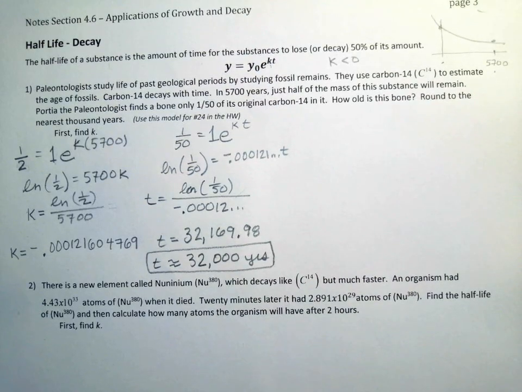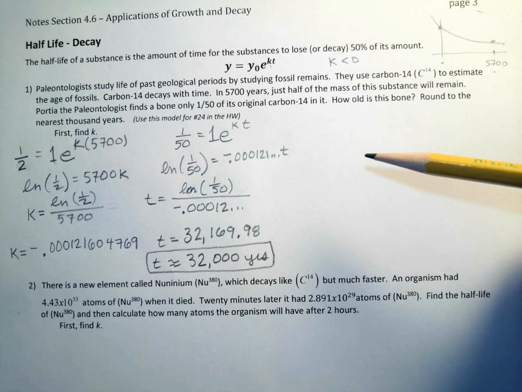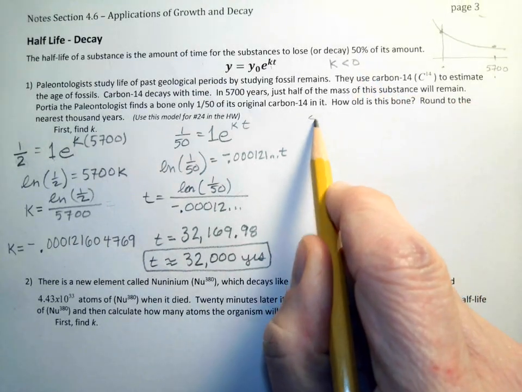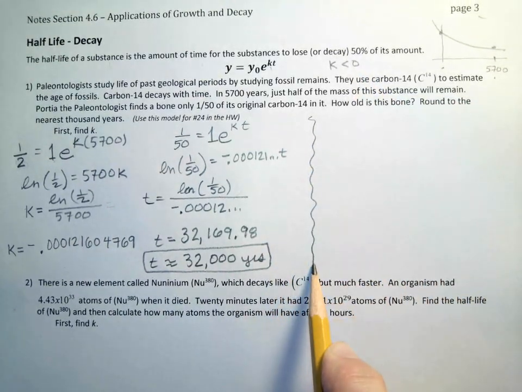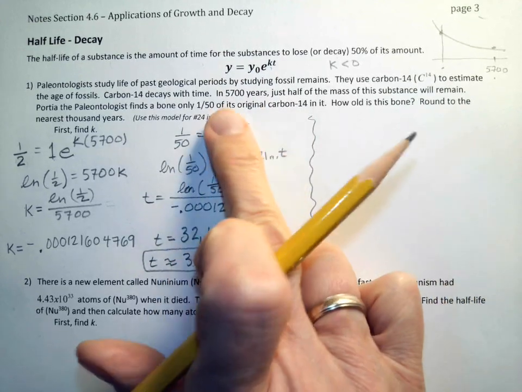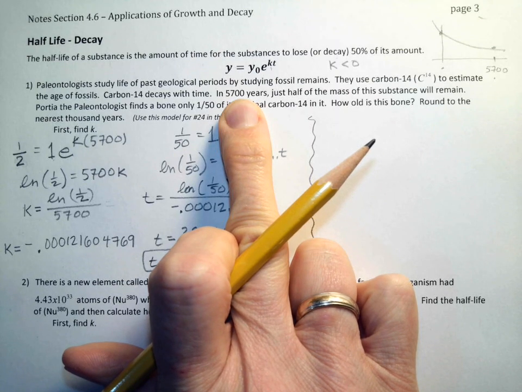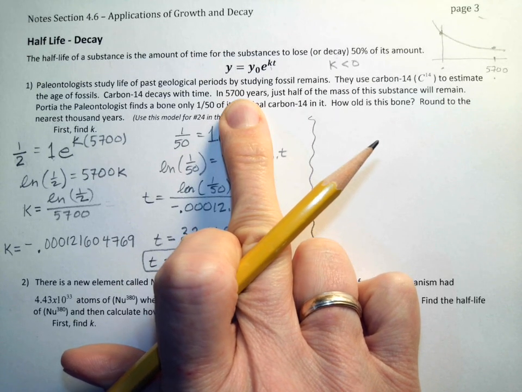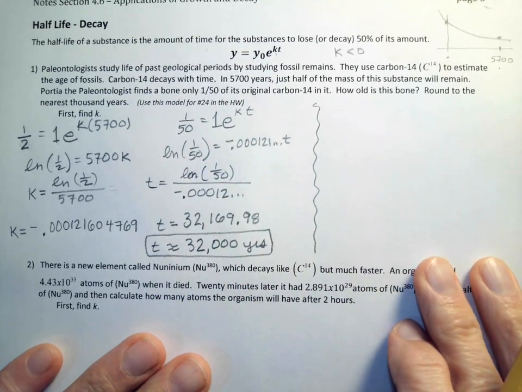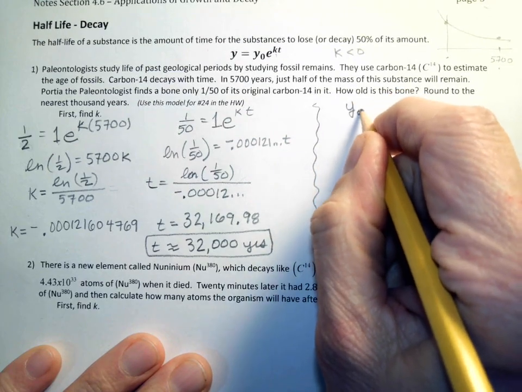Okay, now, I'm hesitant to even show this to you because this is something that they use in science class, a different version of this formula. It's only really helpful when they give us the half-life. So they gave us, in this case, a half-life of 5,700 years. This particular formula I'm going to give you is what you use when you're in science class. So the science teachers give you this formula.